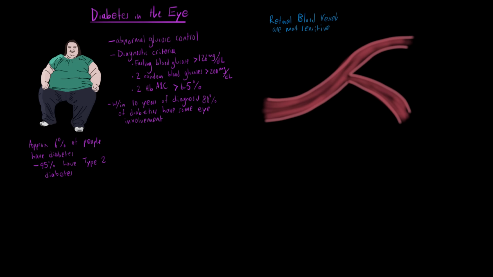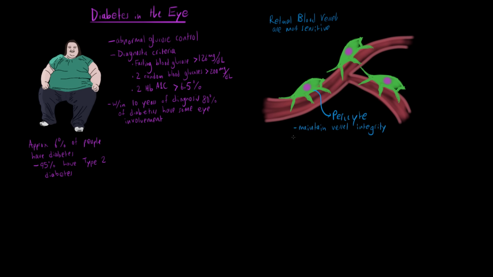The mechanism by which blood vessels are affected in the retina is well understood. One of the key players in diabetes is a cell called the pericyte. These cells are found wrapped on the outside of endothelial cells of the blood vessels. They help to maintain the integrity of the vessels by serving as a sealant that prevents leakage of fluid, blood, and proteins into the surrounding retinal tissues. Pericytes are very sensitive to elevated levels of glucose, which gets converted to sorbitol deposits. As they die, the blood vessels in the retina lose their integrity.